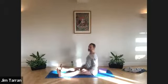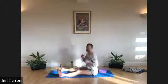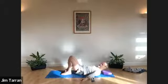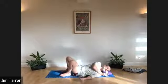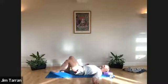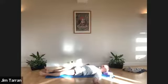Okay, ease out of the pose, and we have to, unfortunately, already come into Shavasana. Unfortunate in some ways, but fortunate in others because it's such a wonderful pose. So we're going to lay on our backs. Using a head support is often useful. It doesn't have to be a full grip. Having your arms away from your body is essential. And scooting the shoulder blades under so your chest is buoyant. If your back is tight, keep your legs bent. Otherwise, extend them.